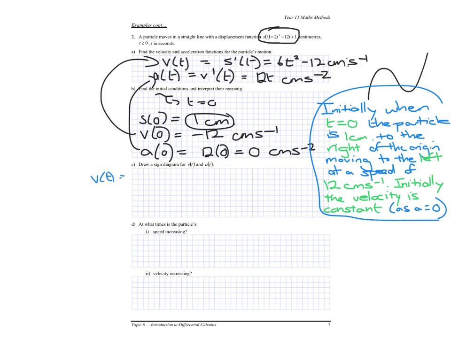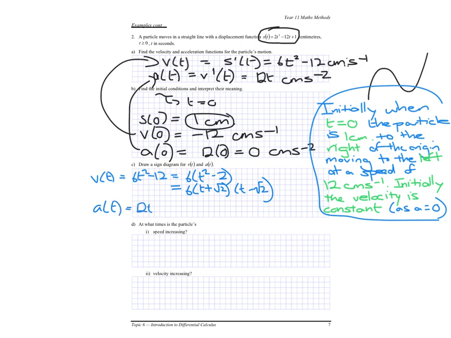V of t equals 6t squared take 12. Which when we factorize, it's going to give us 6 outside of t squared take 2. Now we can break that up then. This is actually difference of two squares if we write it like this: 6 outside of t plus root 2 and t take root 2. Because if you expanded that through, you've got difference of two squares. You'll get t squared take root 2 squared, which is really t squared take 2. Your acceleration, we've found that before, equals 12t.